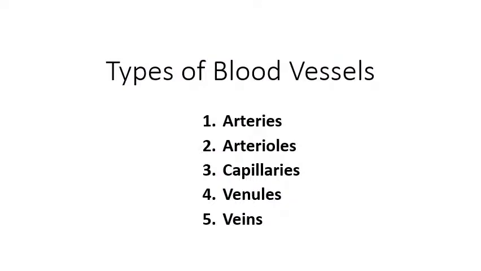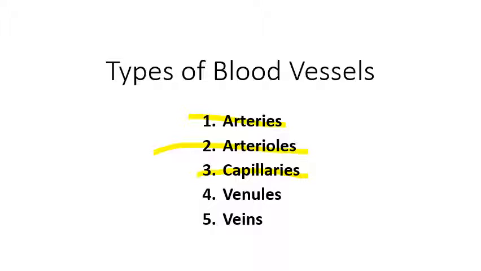All right, so there are 5 different types of blood vessels in the body. There are arteries, which, as we defined before, take blood away from the heart at high pressure. Those arteries divide up into smaller arteries that are called arterioles. The arterioles eventually empty their contents into networks of very small blood vessels with very thin walls that are called capillaries. As I said before, the purpose of the capillaries is to deliver the oxygen to the organs of the body. So that's why they have the thin walls, to allow the oxygen to diffuse across the capillary wall.